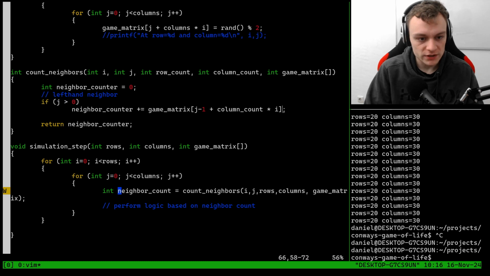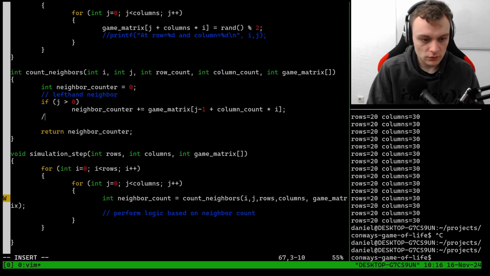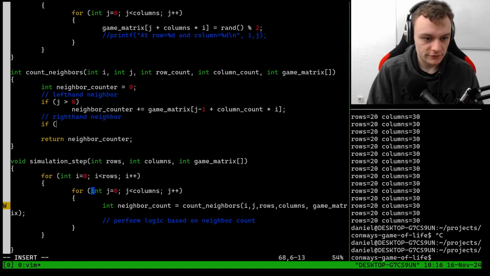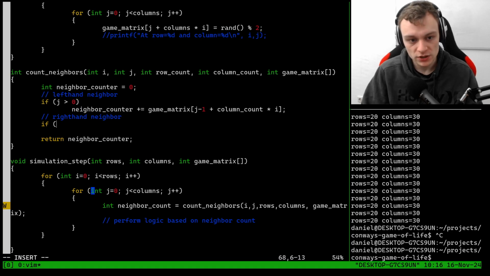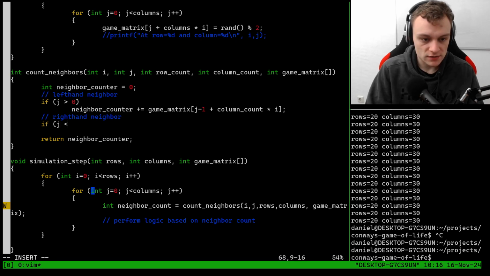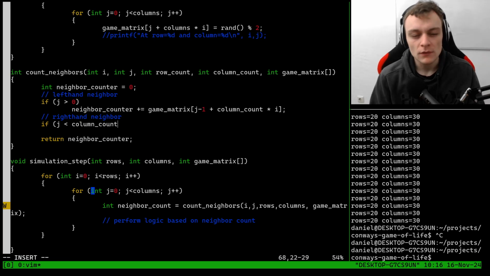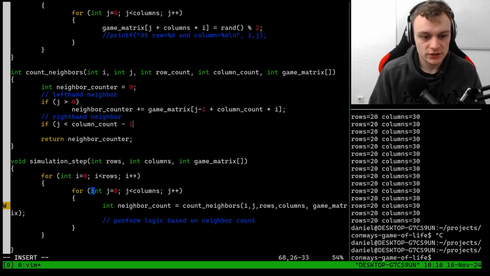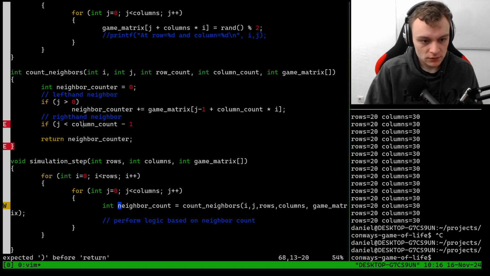Then let's continue with the right-hand neighbor. We pretty much have to apply the same logic, we can't be at the right border. So if j is smaller than the column count, I think we have to even check column count minus 1, because the column count, for example, will be 10.